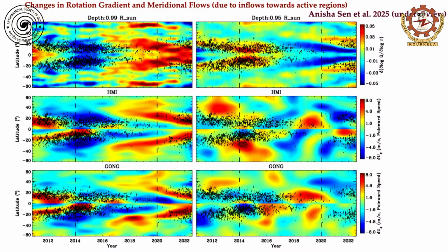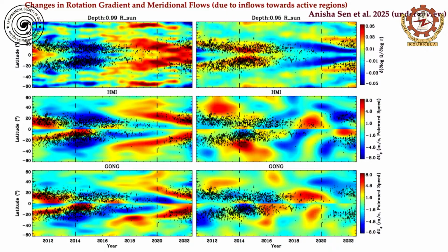What we did was measure the meridional flow, as I told you, we have been measuring meridional flows. We calculated the residuals in meridional flows in the same way as the residuals in the rotation rate. What we found is that this here is the residuals in meridional flow. Blue means equatorward and red is poleward. During the cycle period, when a lot of sunspots appear and the rotation gradient is larger, which is blue, it also coincides with the inflow towards active regions.